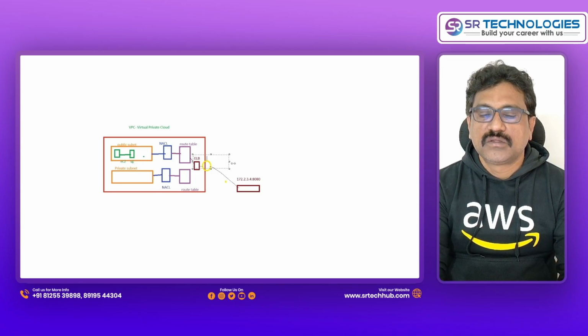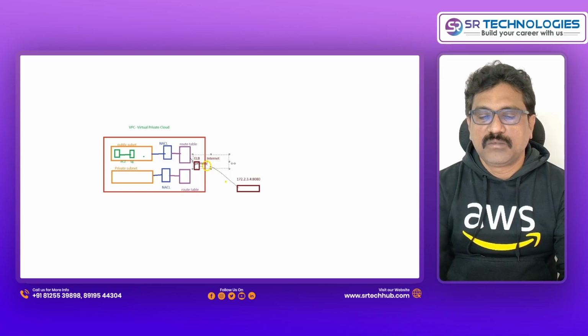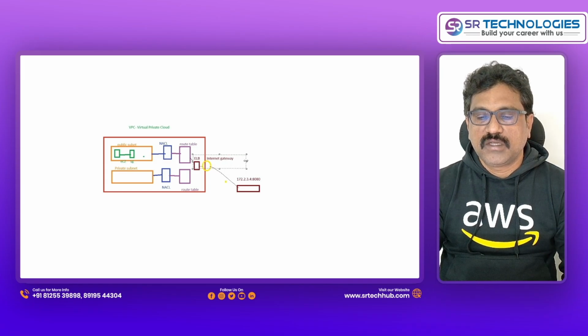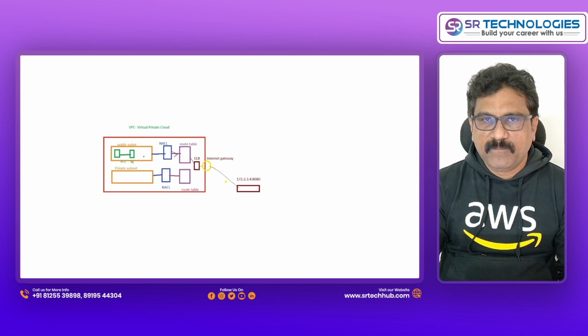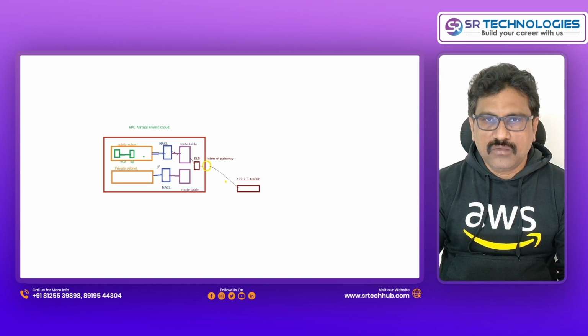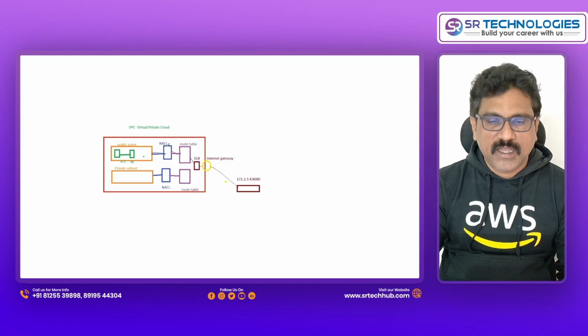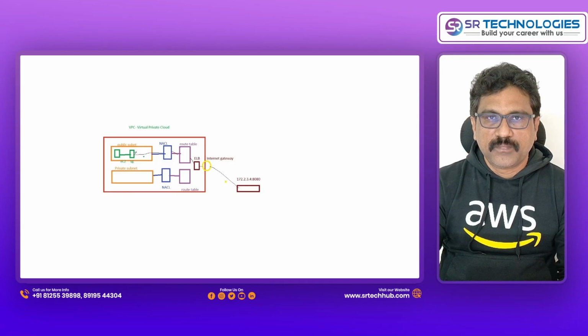Okay, fine. Now here, this is the internet gateway, IGW, you can just call it IGW as a shortcut. Fine. Now again, your request will go to the NACL. So here the NACL will allow you to go inside this. If it doesn't allow, you have to edit the inbound rules. And these are firewalls actually, NACL and security groups. Fine. Now again, your request will go to the security group.